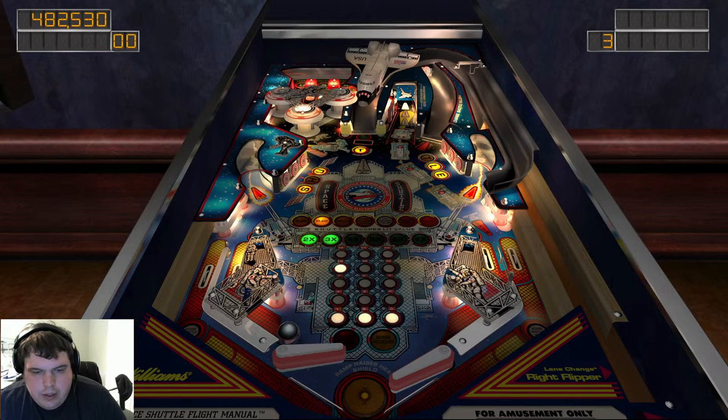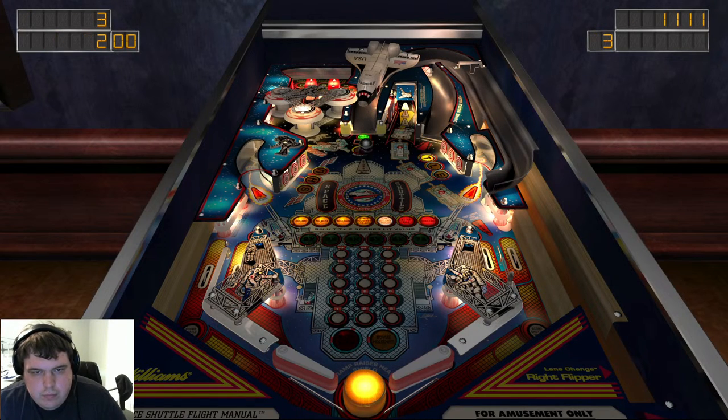There's more stuff going on on this table. Three, two, one.